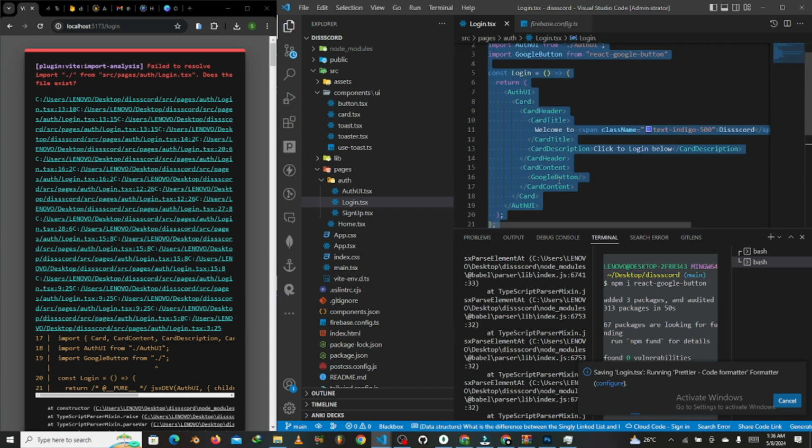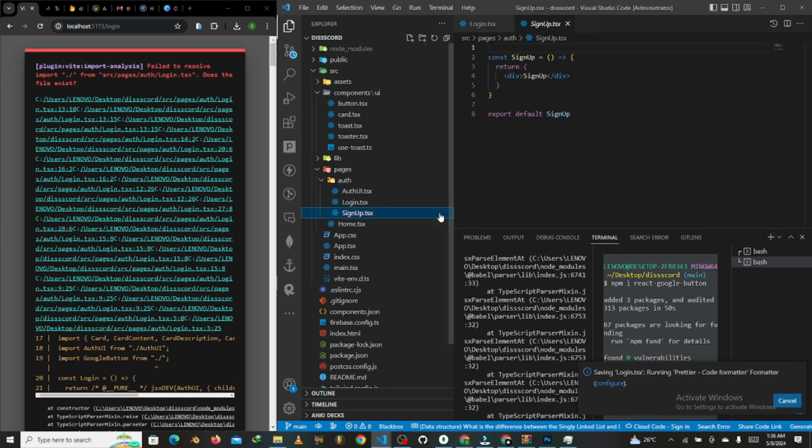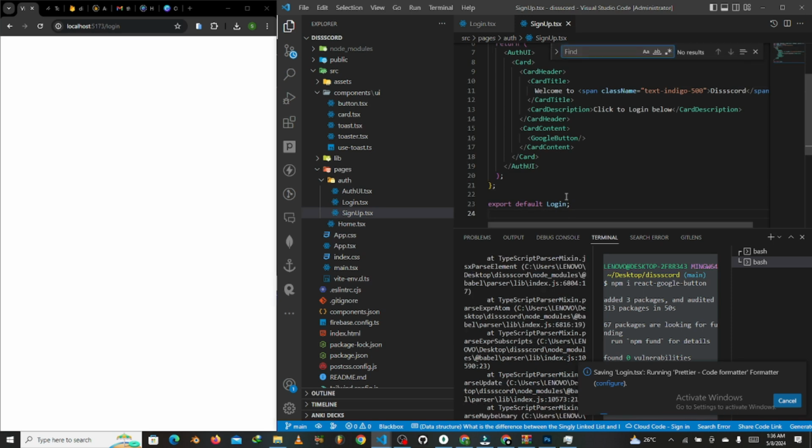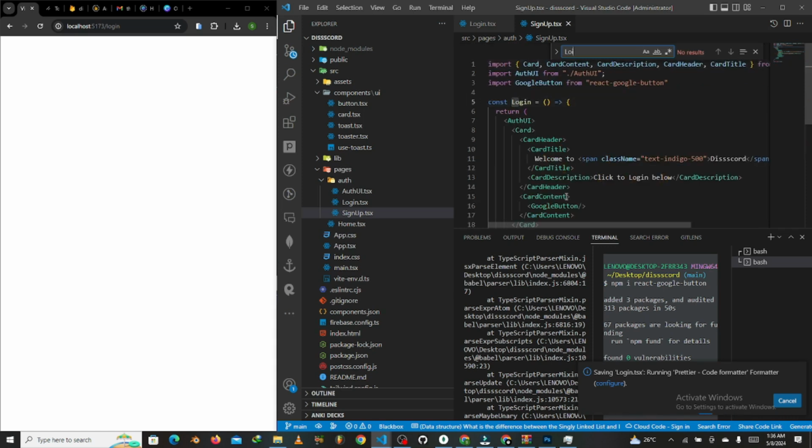I can copy this one, move it over to the sign up section here, and paste it. Then I can use Control F to look for all instances of login, mark the match case, and pass in sign up instead.